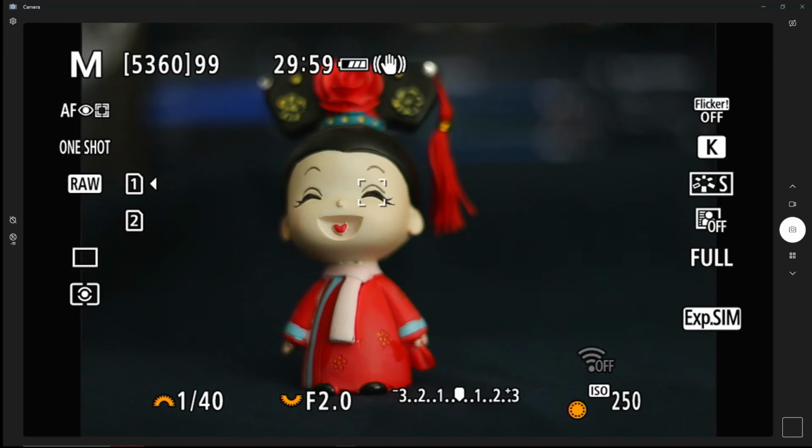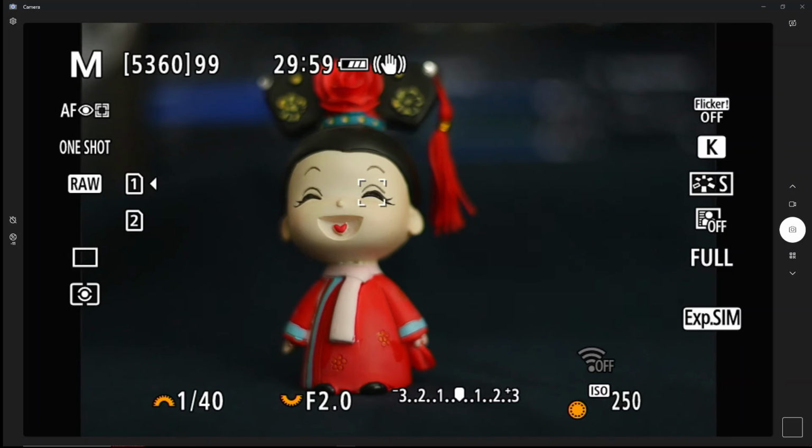Today I'm going to tell you about a little known feature of the Canon cameras in general. Specifically today I'm using the EOS R6 Mark 1 to show you, but I think they work across the board. So you can use a multiple exposure mode to significantly reduce the high noise due to high ISO setting.